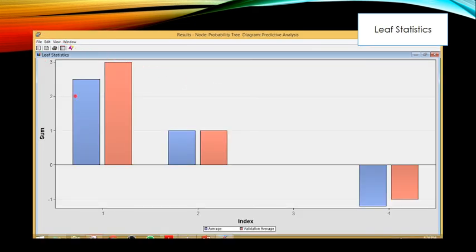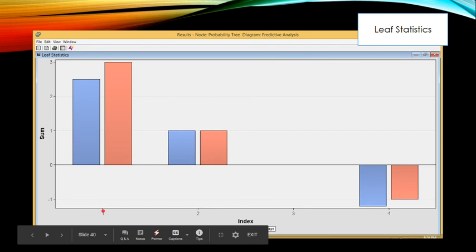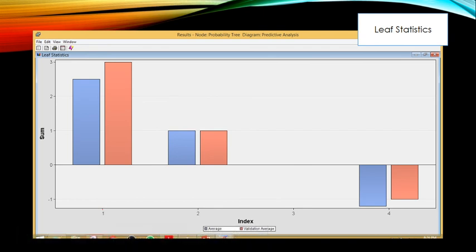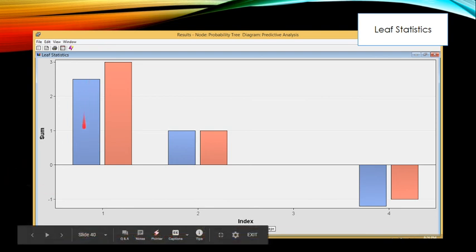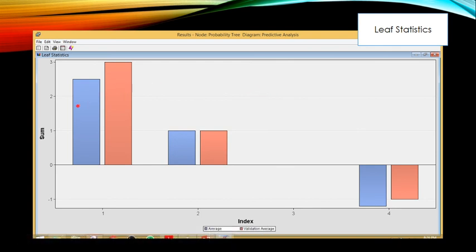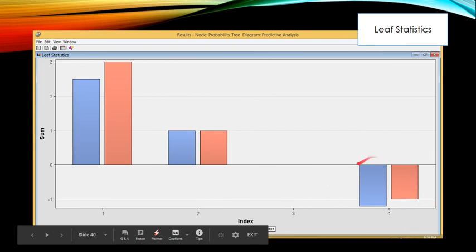Okay, so the leaf statistic bar chart shows how well the trend rate is related in the validation data. So this one is for the average, and this one is the validation average. As you can see, we also have a positive value here, and this one is a negative value.